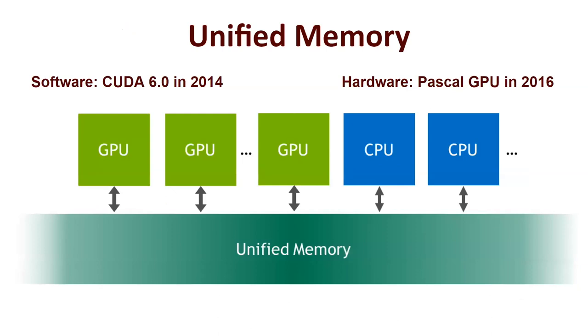Starting in CUDA 6.0, there is so-called unified memory. These are just virtual memories. They are trying to unify the CPU and GPU memory as one virtual memory block for you. But before 2016, there was no hardware support for this kind of mechanism. So the copying is still done using software internally, but users just don't see it. And the performance is not so good.